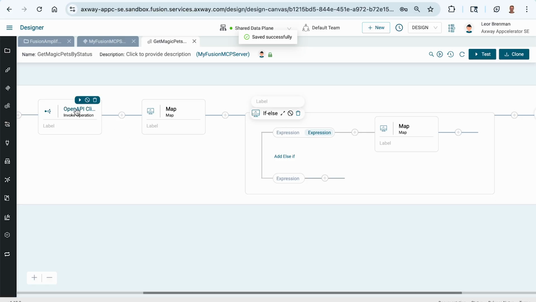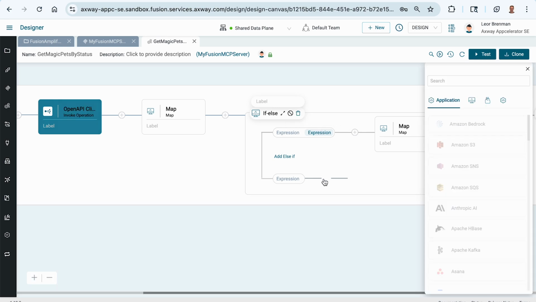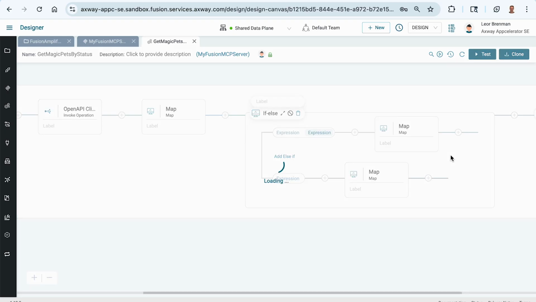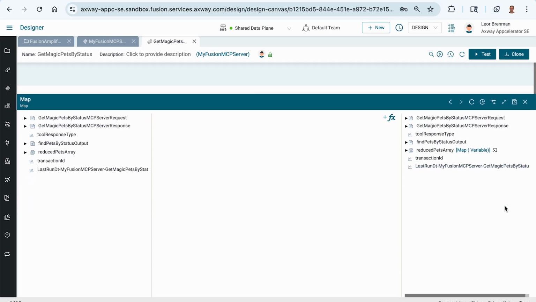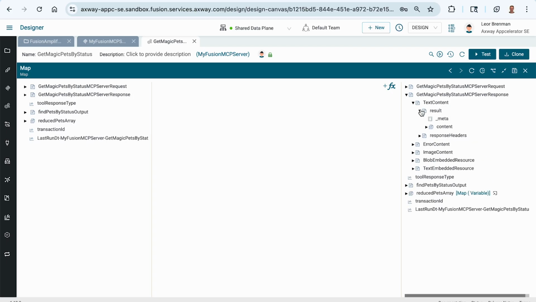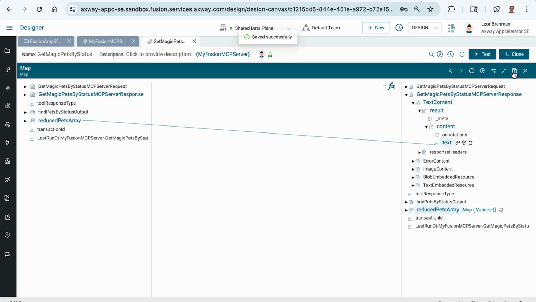And remember that in here, we actually set the tool response type to TextContent. And now, if it's not null, then we can map the reduced array. So let's expand this, result, content, and then I'll pass the reduced array here.